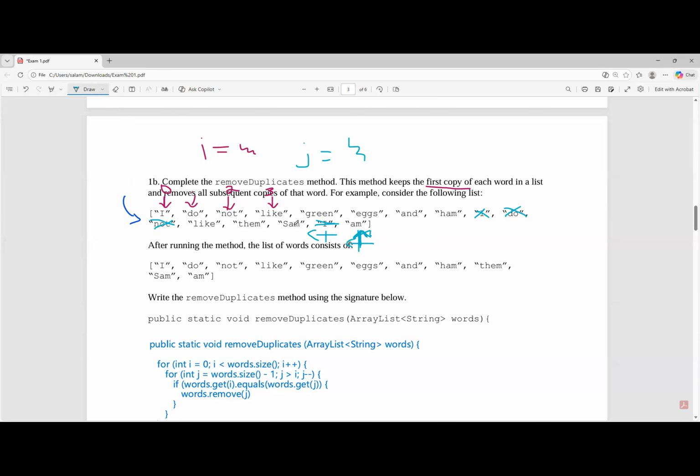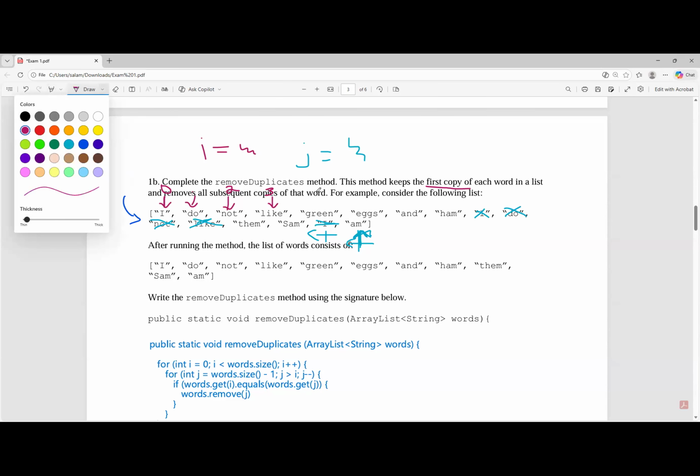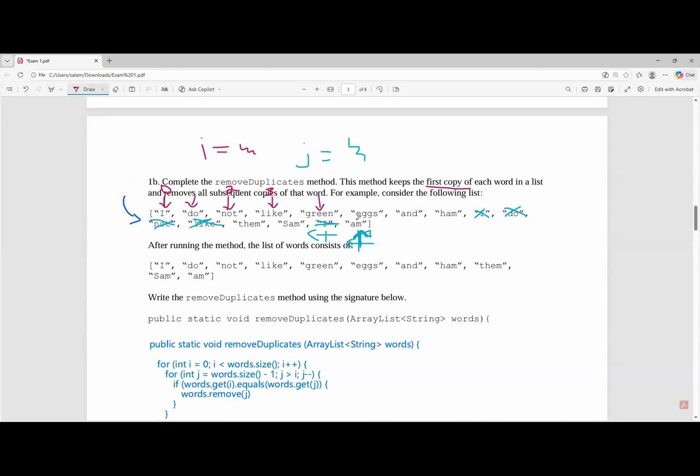So let's go backwards: am, Sam, them, like, delete that. Ham and eggs, green. Okay. And then we have green. Green doesn't happen again, so even if we go backwards from the beginning with J, it doesn't see it again. Then eggs and ham, them, Sam, am. And we end up with this array.